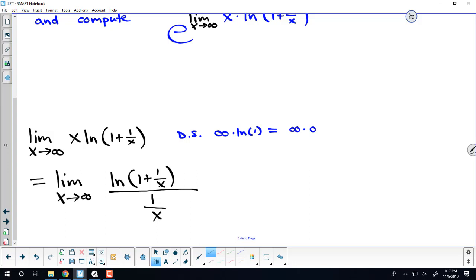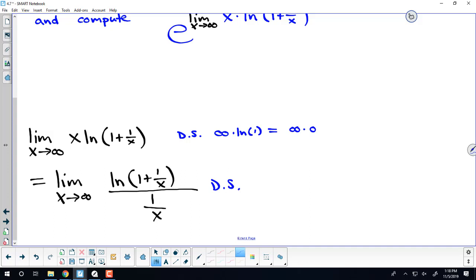Those two steps of rewriting it as e to that power and then rewriting it as a quotient, for those 0 to the 0, etc., those three, they always equate to something like this. You have to rewrite it in terms of e, and then you have to turn the product into a quotient. And we'll verify again via direct substitution that this is actually of the form we can apply L'Hopital's rule to.